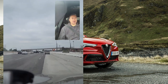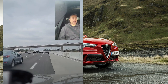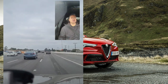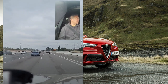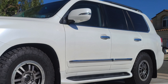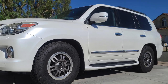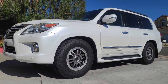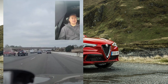The brakes are a little bit bitey. I like bitey brakes because I'd rather have it feel like it's going to stop sooner than stop too late. The LX, our big family truckster, the Lexus LX 570, it's a heavy truck, and you can feel that 6,000 pounds when you're trying to brake. It's still pretty good braking, but you could definitely feel it, the way they designed the master cylinder and everything. So I like bitey brakes.